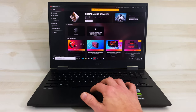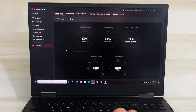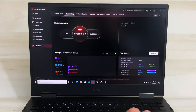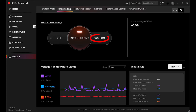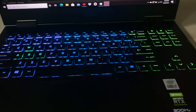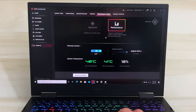Thermals can be controlled by the Omen Gaming Hub application, which can be brought up instantly by pressing the dedicated button on the keyboard. Much like the Alienware Command Center, you can monitor system vitals like GPU and CPU temperatures, memory usage, and download and upload speeds. There's also a section for undervolting — I set my machine to intelligent undervolting and got an 11% reduction in average CPU temperatures and a 13.4% increase in max CPU speed as a result. There's a custom undervolting option too, but I don't recommend it unless you really know what you're doing. You can also customize lighting on the 4-zone keyboard, or per-key on that model, and an optional Omen Light Studio app enables extra color animations. Performance controls offer balanced and performance modes, and you can set fan speeds manually.